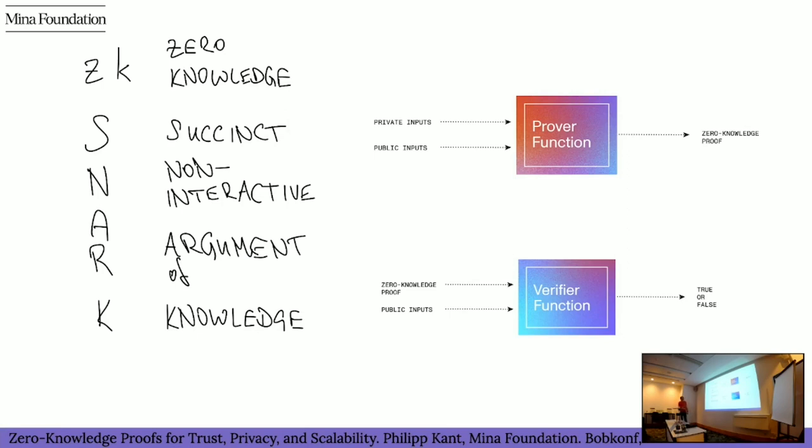And then zero knowledge lastly says that in that protocol the verifier does not gain any information besides that the statement that the prover claimed is true is actually true, so nothing else. And that's quite cool. So for now, let's assume that these things exist and let's see what we can do with them. In the last part of the presentation, I'm going to give you some more insight into how they look.